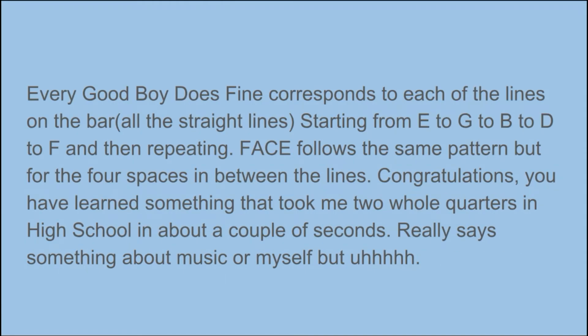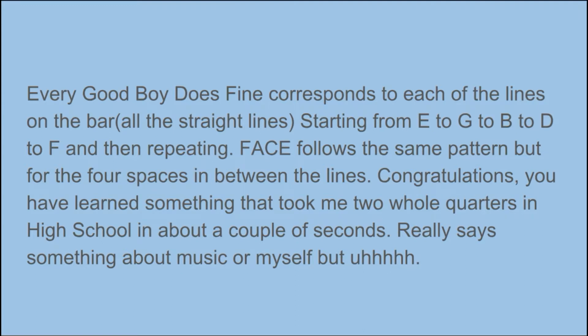Every Good Boy Does Fine corresponds to each of the lines on the staff, the straight lines, starting from E to G to B to D to F, and then repeating once you either go below or above those bars. FACE follows the same pattern, but for the four spaces in between the lines. Congratulations, you have learned something that took me 2 whole quarters in high school in about a couple of seconds.